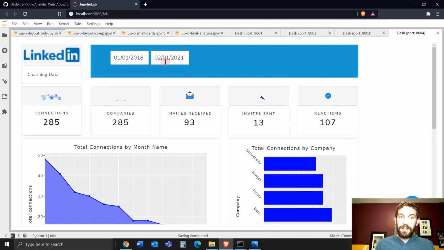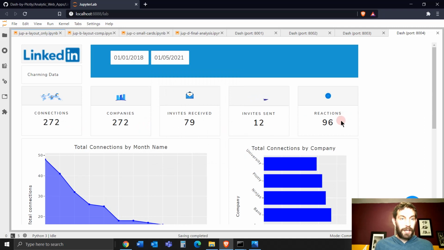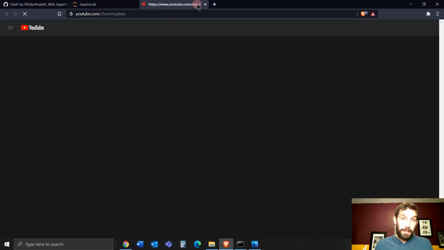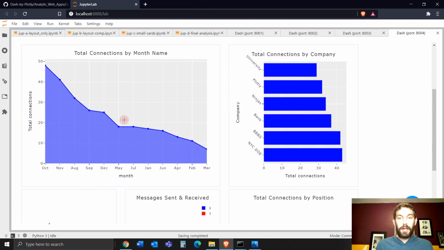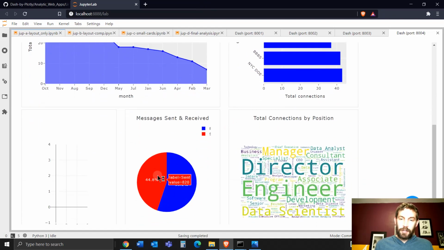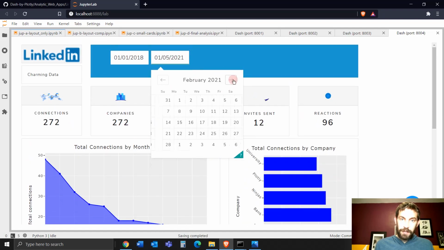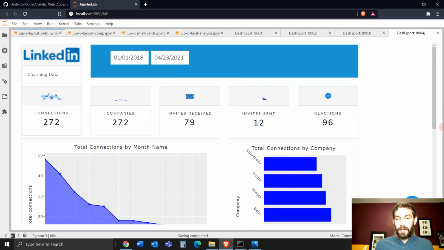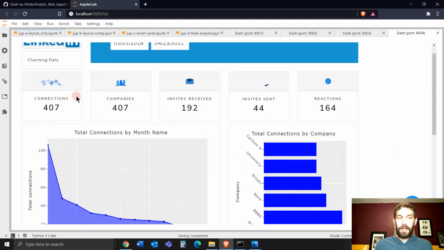So we're going to have dates here, and as we change the dates, the text here is going to change. We have Lottie Animations, we have regular text, we have my name here with a link that you can click on, and then you have a line chart, a bar chart, a pie chart, and a word cloud. So we're going to create all that, and all of this is actually interactive. So this changes as we change the dates. The numbers here change and this changes as well.